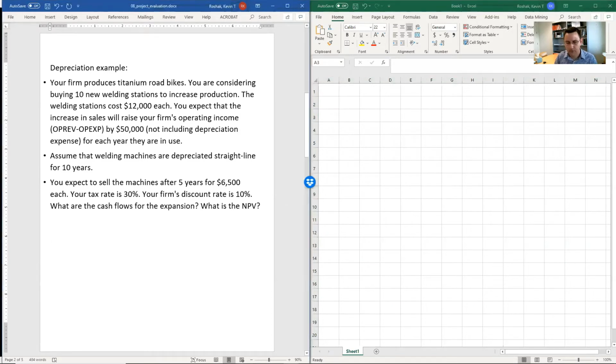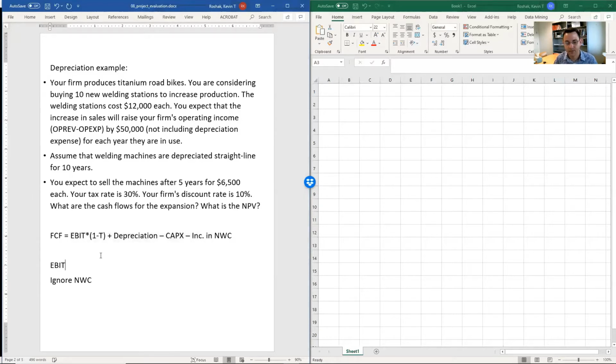Okay. So remember our free cash flow formula. The free cash flow is EBIT times 1 minus T plus depreciation minus CAPX and then minus increases in net working capital. In this example, it's a depreciation plus CAPX example. So there's no net working capital. If you look through here, there's nothing here about inventory. There's nothing here about accounts payable or accounts receivable. So in this case, we can ignore net working capital. We still have to work through all the other pieces.